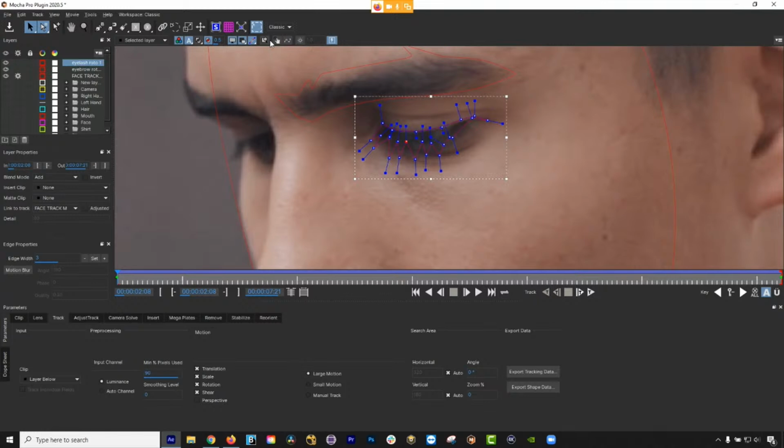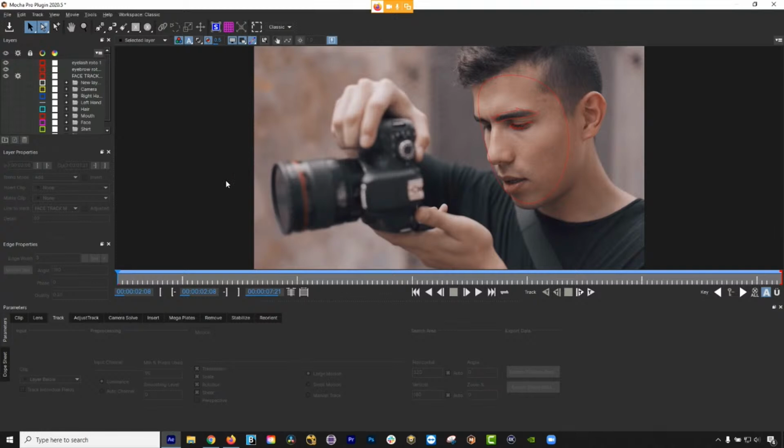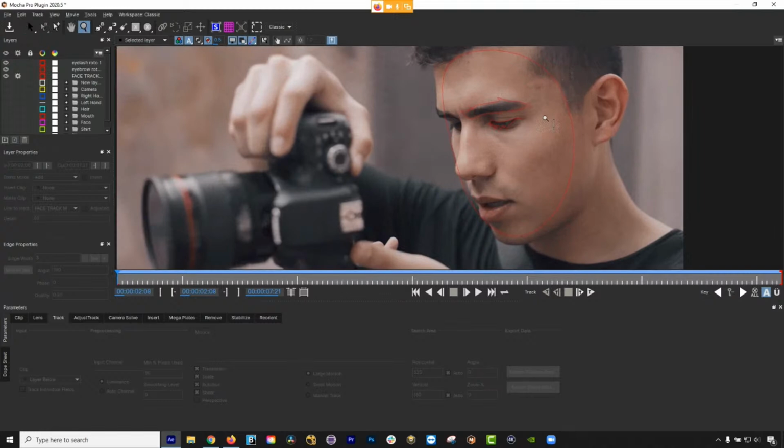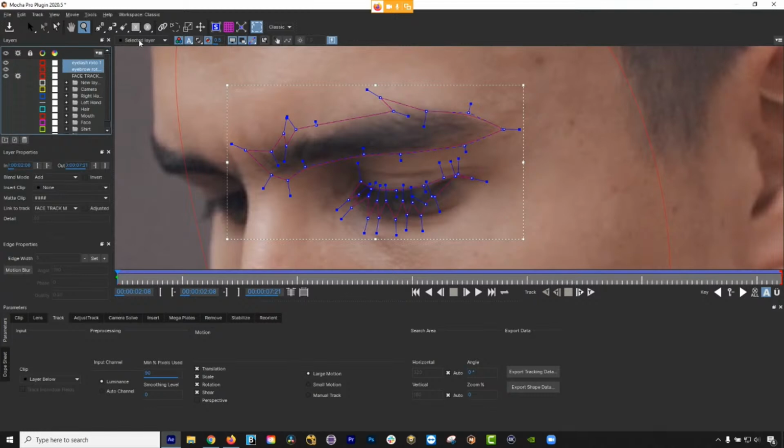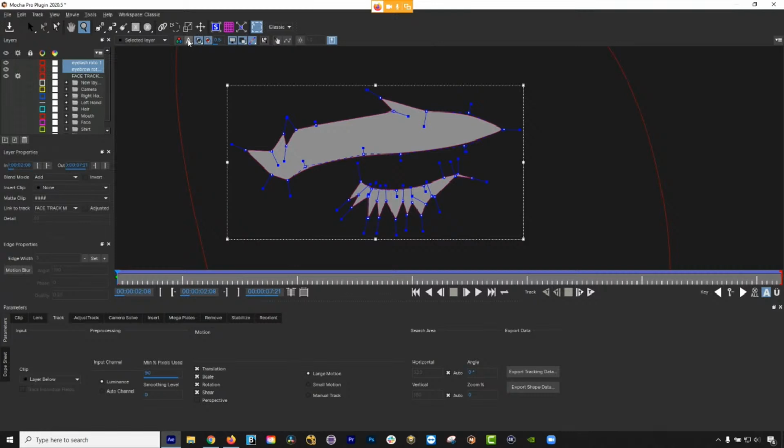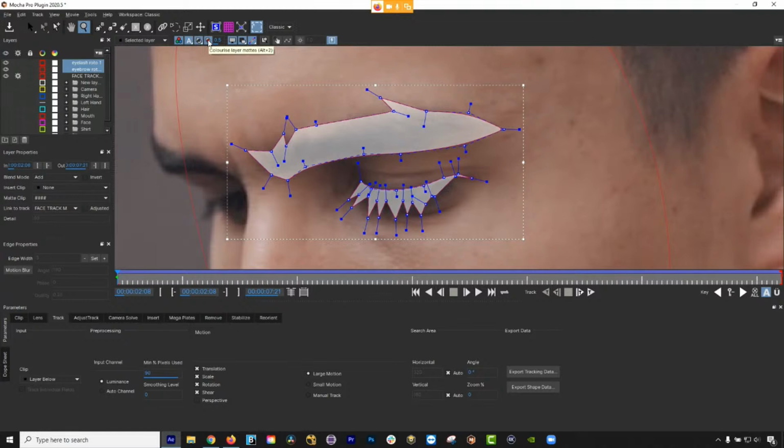And so here is our nice roto shape. So let's talk about how to view those mats. All right. So if you want to view your mats while you're rotoscoping, let's just select these two. You can do it in a couple of different ways. So you can go ahead and turn your mats on right here, or you can turn the mats on here, or you can view them with the alpha as well. So you can switch between all of these tools, and you can also see how they work together, and you can colorize the layers depending on what your needs are.